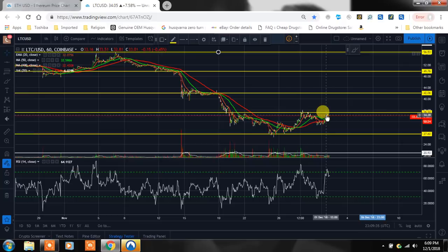So this has to come back up. We're testing again. We're having a pullback, and we're going to see if we can get up above that 35. If we can get above that 35, most likely, guys, we can run up around that 42. Keep an eye on these moving averages as well. Moving average crosses, right now we're treating them as support. And this is on the 1 hour chart though, guys.